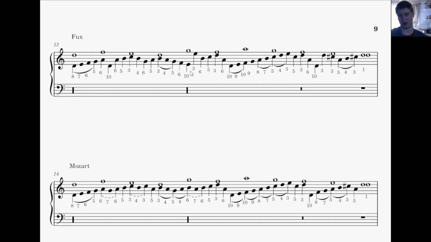Fuchs uses a leap of an octave from E to E, then he leaps in the opposite direction to B, before a consonant passing tone to C allows the downbeat to be approached in contrary motion. So in this case, I'm not going to be labeling this as a passing tone because it's not dissonant, but as you can see, I am labeling the double passing tones as the 2 filled-in note heads, which is just highlighting the fact that there are 2 passing tones. And I don't want to start filling in consonant passing tones because then there'd be a pretty good amount of those. So in all, the end result from measure 5 to 6 in Fuchs's counterpoint is a pretty disjunct melody that leaps a lot all in one place.